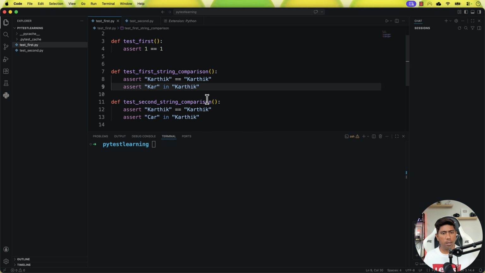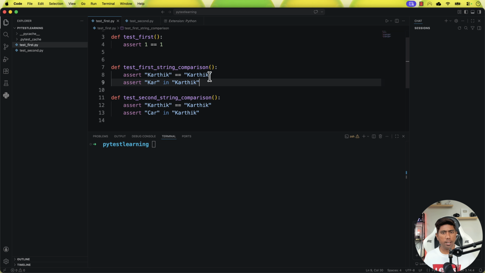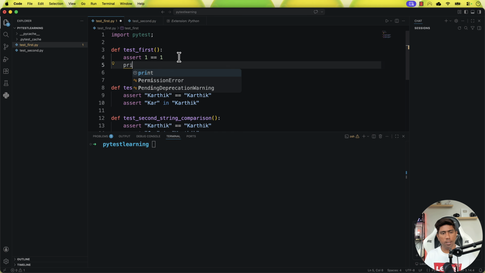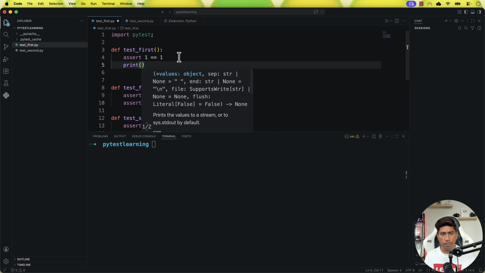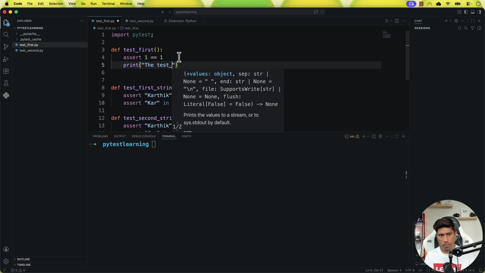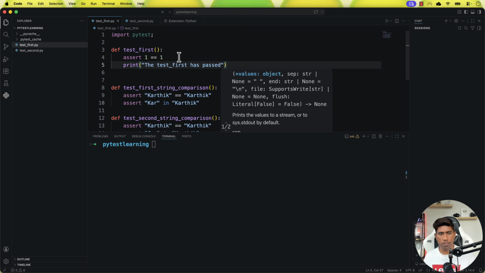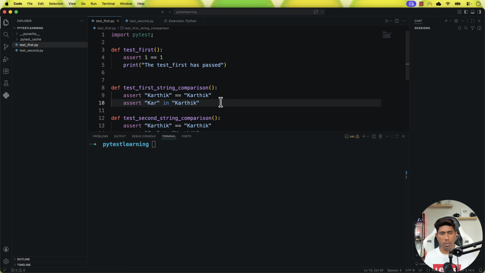And then I'm going to do one more thing here. I'm going to use a flag called -s, but to see that string output, you need to have a print statement. So if I want to print something, I'm going to use this method called print. It's pretty much like how you have used it in C or Java before. It's just a print statement or print method. Then you specify the print here. So I'm going to say that the test first has passed over here. I'm going to save this, and I want to print for the rest of them as well.